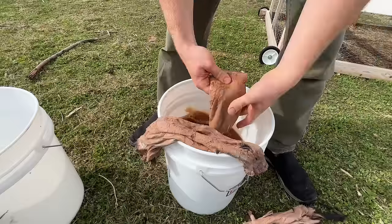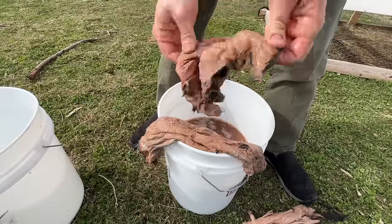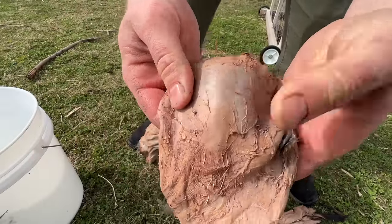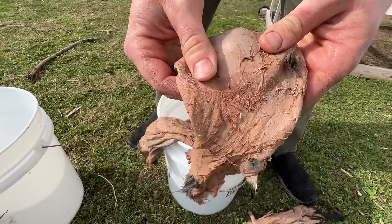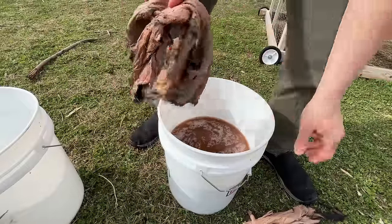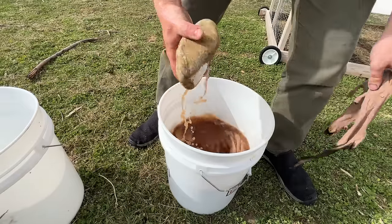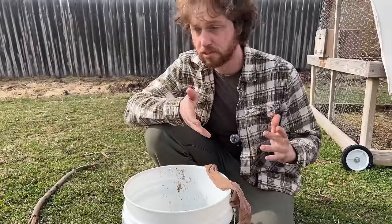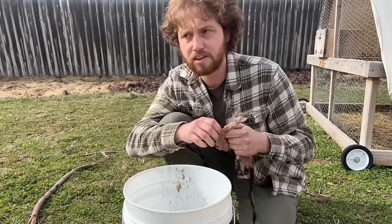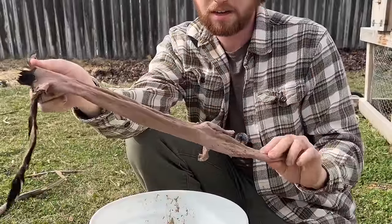This mink is looking pretty close to done. Every day you have to come wring your furs — it does a lot to speed up the tanning process by redistributing everything. See how everywhere there was membrane it's become this stringy, fibrous, leathery stuff — that shows it's working. But there are also barely colored, smooth spots, meaning the tannin solution was running out. With the solution now replenished, I'll submerge the two muskrat hides and pin them under a rock. I think this mink hide is done, so I'll let it dry.